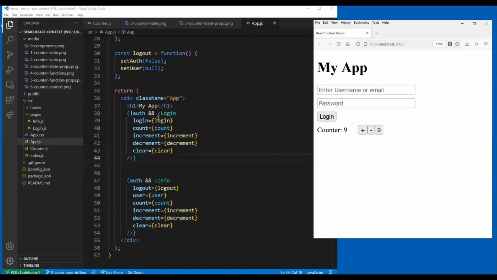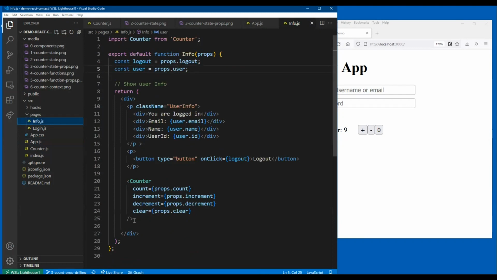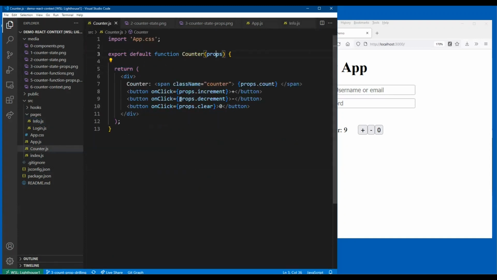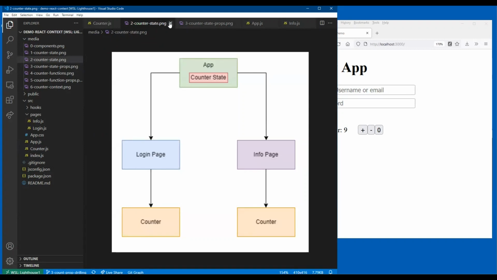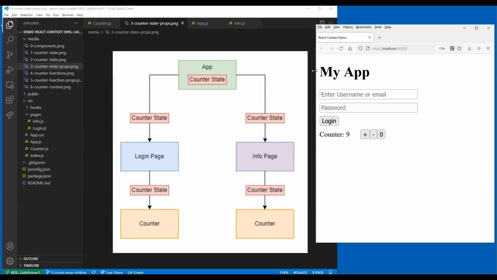Really simple, okay? And I'm passing this count down to my info, and inside my info page, which doesn't do much, I'm also passing this count down to the counter, right? And inside the counter, it gets props.count, and everyone's happy. Well, unless you have to code this thing, okay? So I'm passing my state all the way down. But not only that, right? That's not all I'm doing, is it? Because I'm passing the number. What else did I have to pass down besides the number?